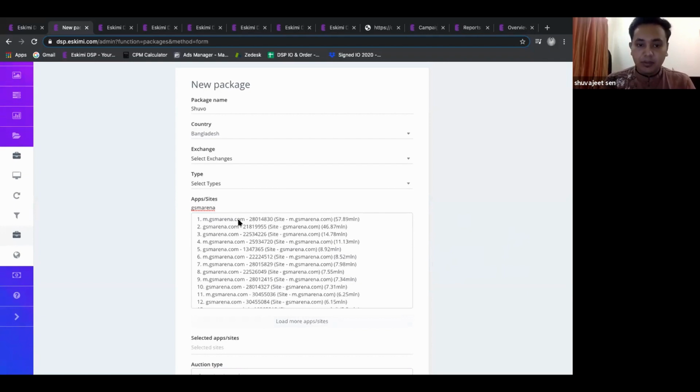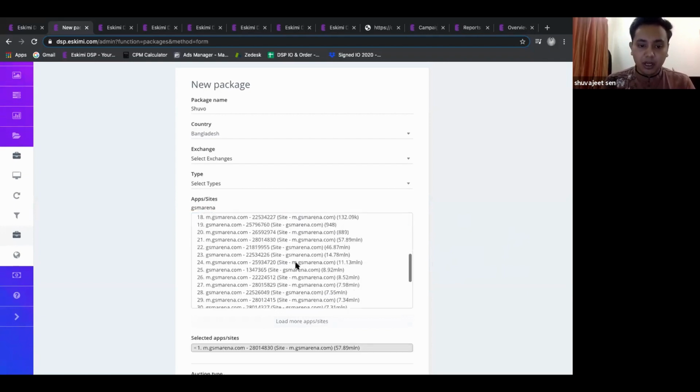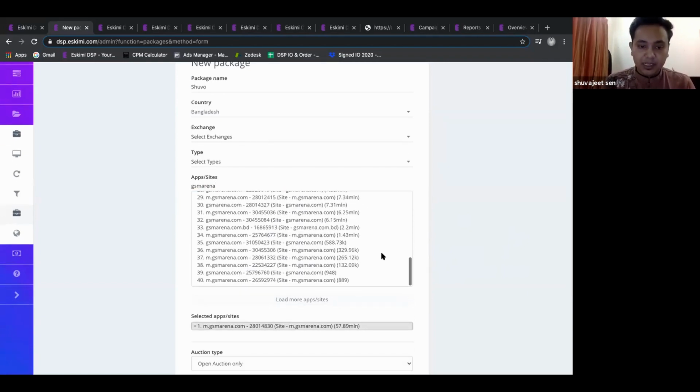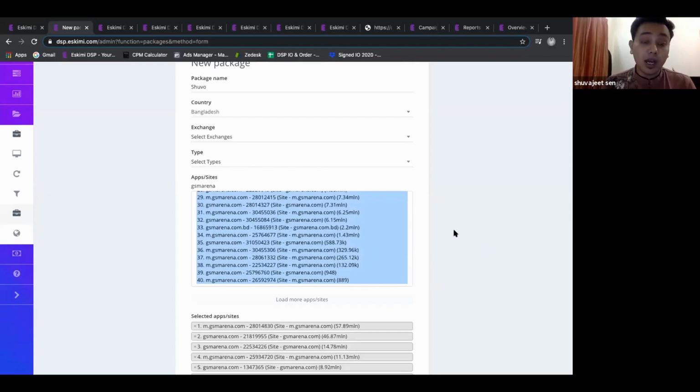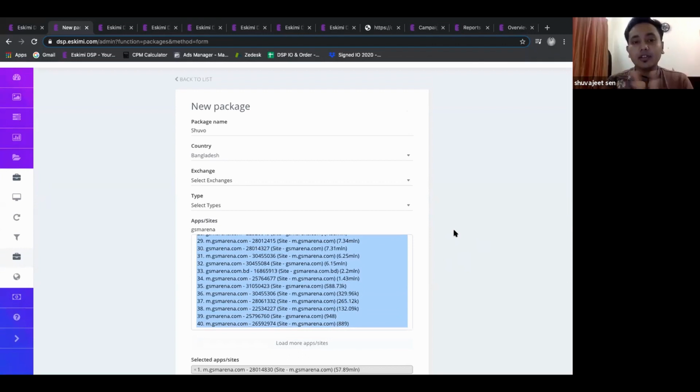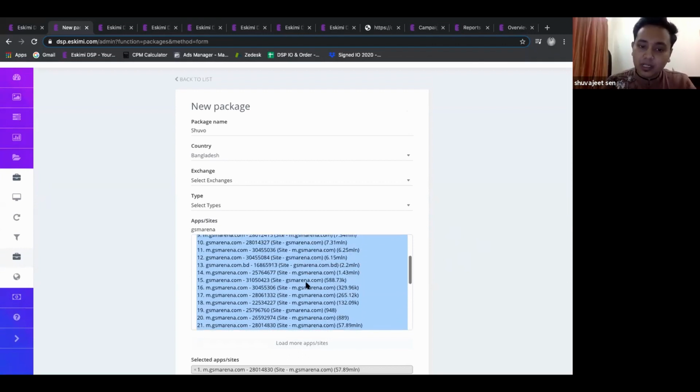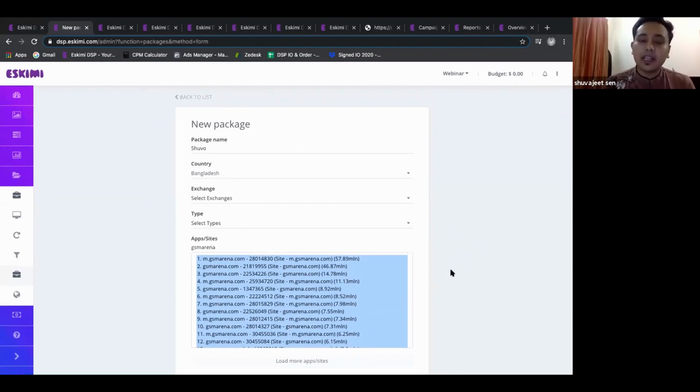You can select all of them because there are some mobile, and as Paul showed you, Skimmy has connections with multiple ad exchanges. So all these GSM Arena, you can see only GSM Arena, but they are from different exchanges. Exchange 1 is giving us this, exchange 2 is giving us this. So yeah, when you are in Skimmy, you are with all those exchanges.